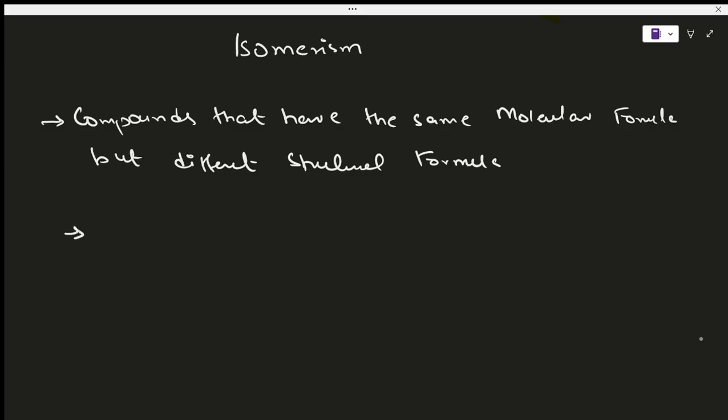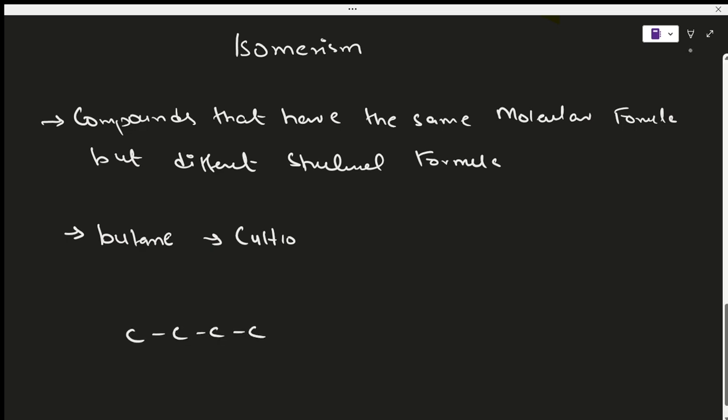So if I take a look at an example, let's say I take methane, that is an alkane. Or I think let's take something not methane. Let's take butane. So butane we know as C4H10. And if I draw the structure here, this we have studied is the structure of a butane molecule, right?